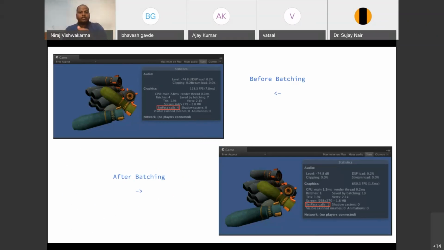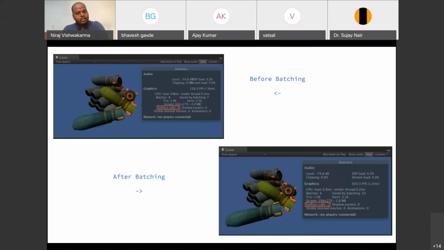Okay, on the left side, you can see the scenario before batching, before putting that optimization into place. You can see there are around four different kinds of textures of a missile or shell, whatever it is.